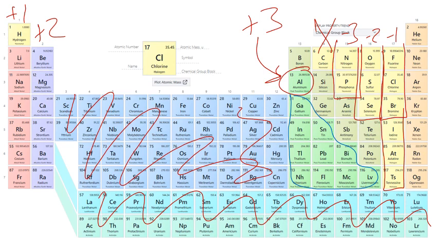So you are responsible for knowing any of these atoms that have common charges. That is absolutely something that you are responsible for knowing. So make sure that you have those charges on your periodic table before you move forward. I'm going to pause for a moment just to give you time to take care of that as necessary.